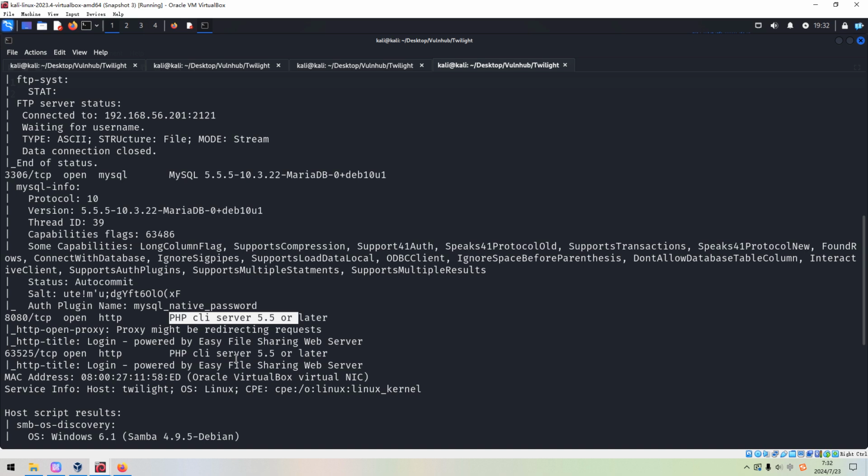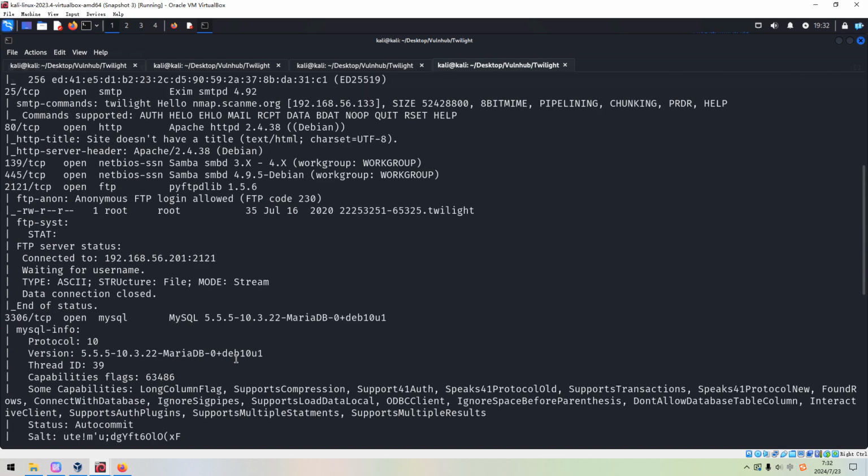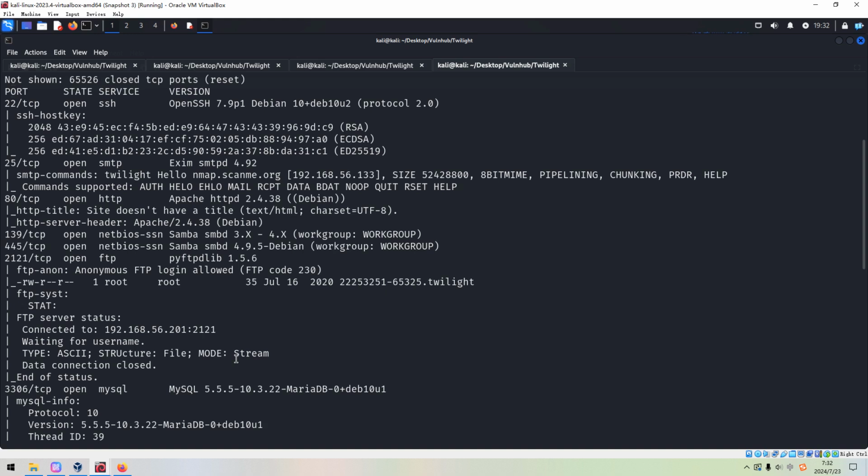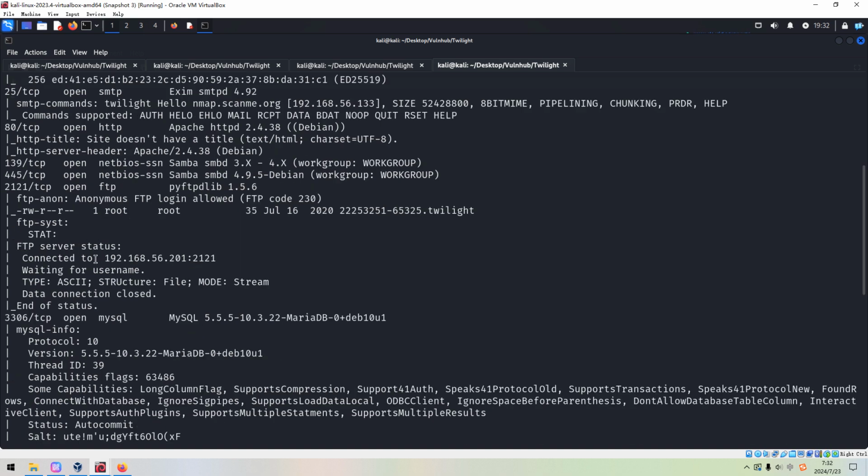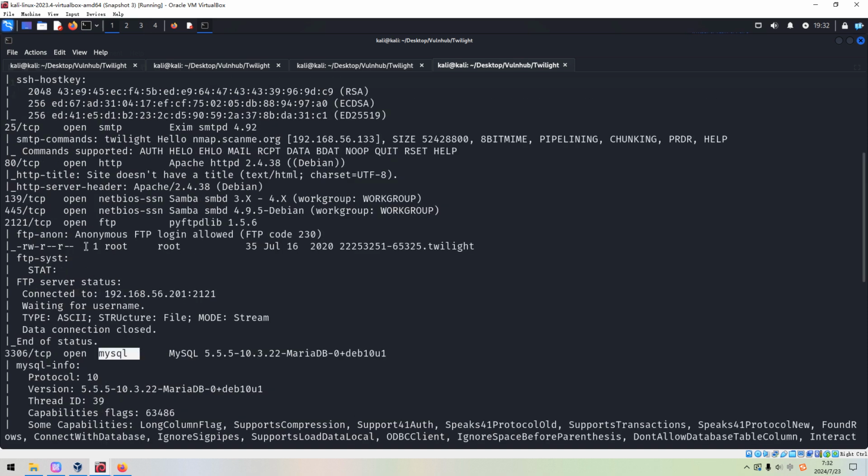So what we are going to do next, as I mentioned in the other videos, if the target is running file sharing services, for example, like Samba service, the FTP service, and also the NFS service, such services should be the first choice to enumerate. And also, as the MySQL service is running on the target, we need to check whether this service is vulnerable to weak credential vulnerability, okay? So, of course, for me, in this case, the two types of service relating to file sharing, for example, like FTP service and also the Samba service.